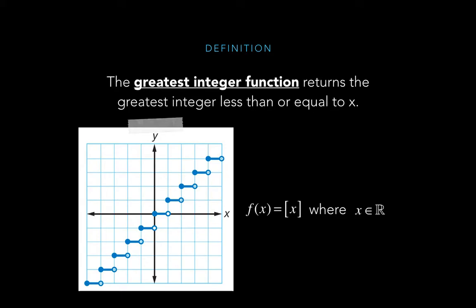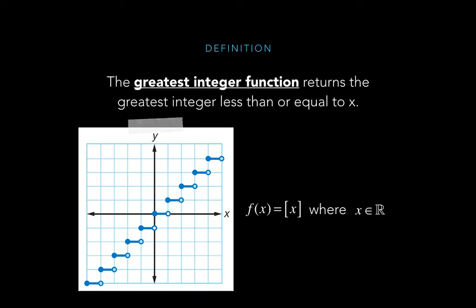Alrighty, we are picking up with lesson 2.5, special functions, and here is another one. It is called the greatest integer function. The greatest integer function, it's kind of fascinating. What it does is it returns the greatest integer less than or equal to your x value, whatever your input was. It looks kind of like what you see here.